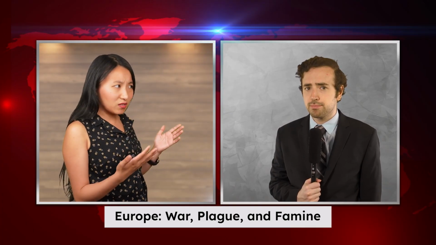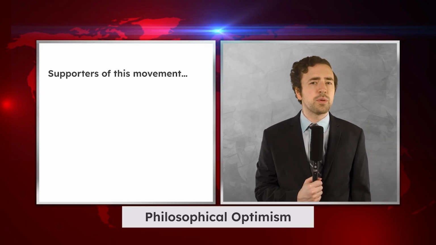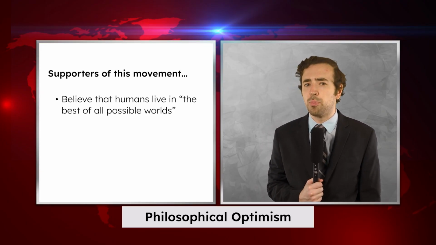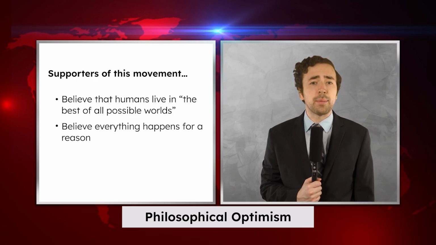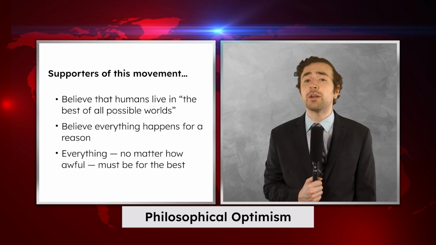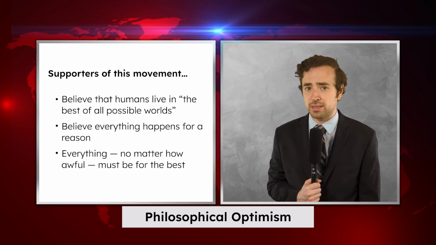There's actually a growing philosophical movement here that combats all of this suffering through sheer positivity. And how exactly are they combating it? By being positive, Caroline. Yes, I know. Can you clarify what this philosophy believes? I'm told the official name for this is philosophical optimism. Supporters of this movement believe that humans live in the best of all possible worlds. They believe everything happens for a reason, so everything, no matter how awful, must be for the best.